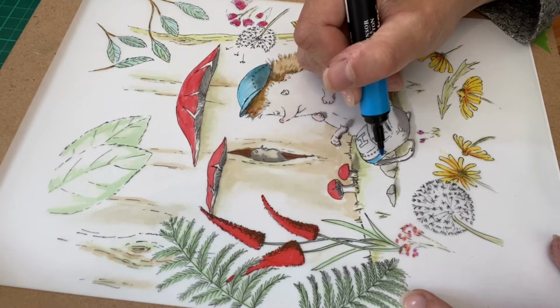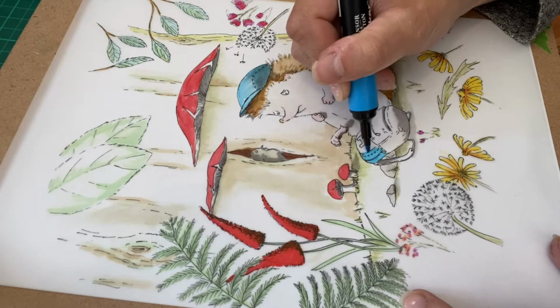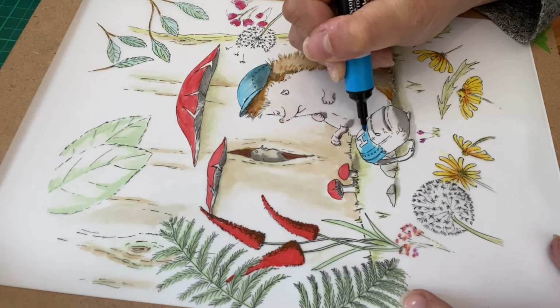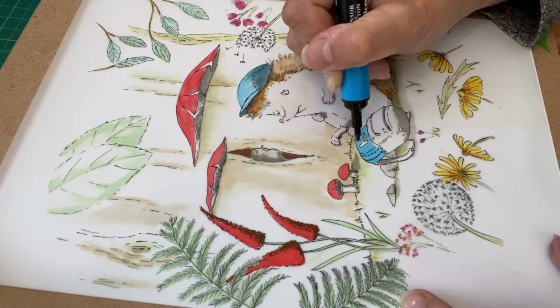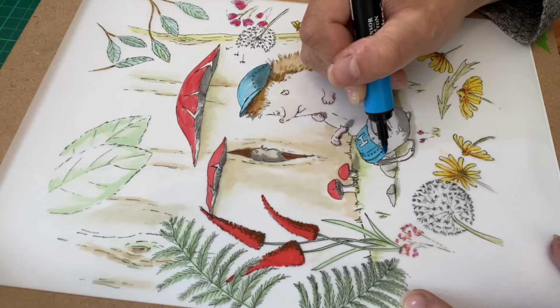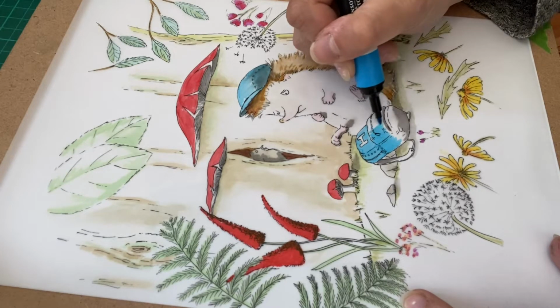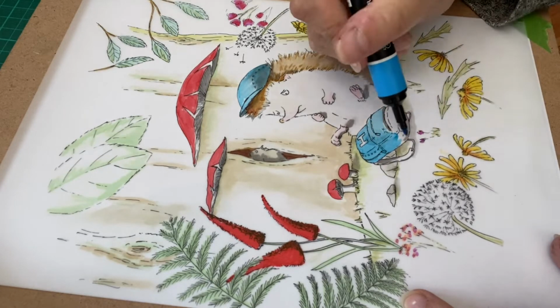I usually pick the side where I put the ink just because there is less shadow to put on the paper at that point. And then I put the colors on the other side, which is free of ink. So it just prevents any possibility of the ink smudging on the paper.